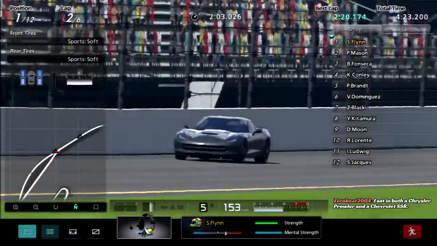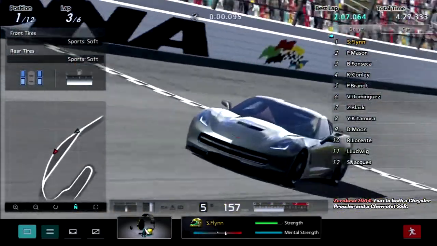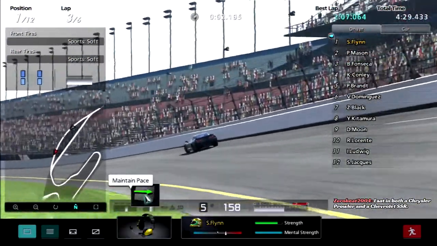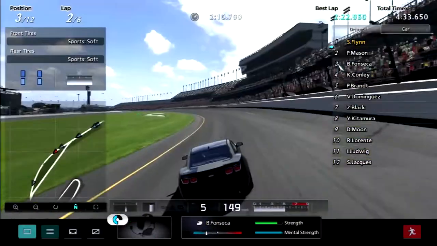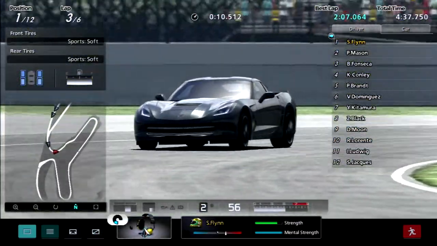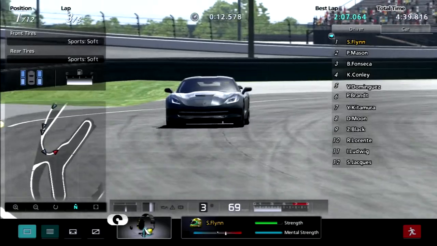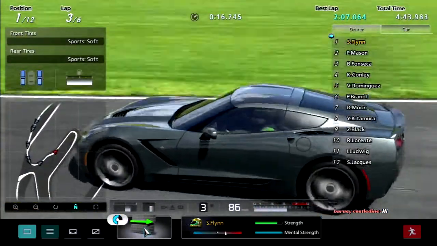I sat in both a Chrysler Prowler and a Chevrolet SSR. Nice! What did you think of both of them? In terms of trucks, I'm more of a Toyota Tundra person, because my brother has one. Hey Barney, how you doing?